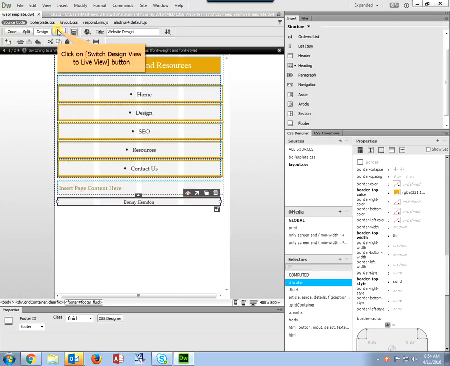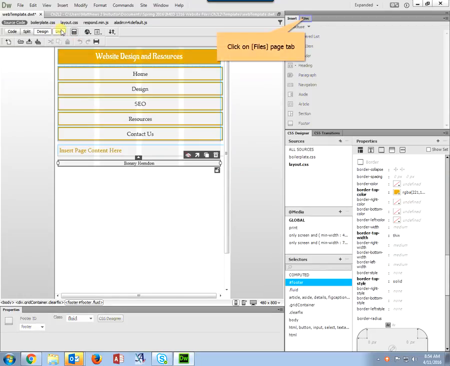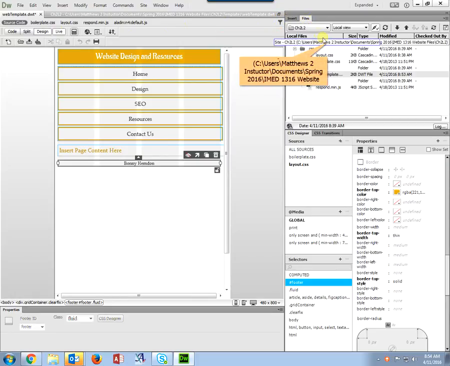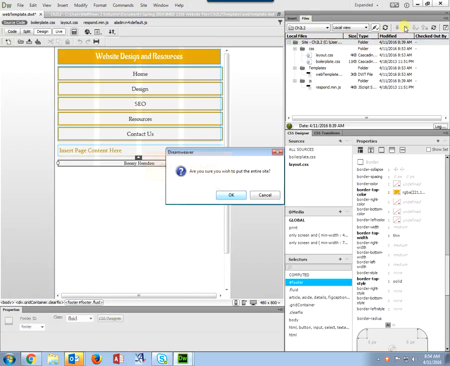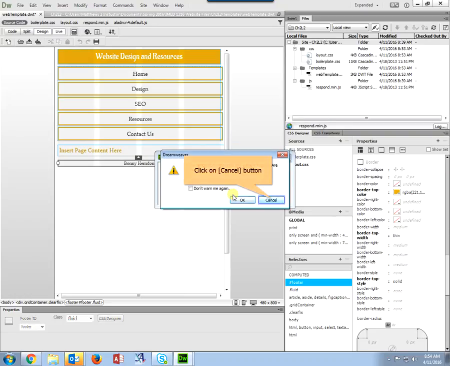Then we'll go to Live View and see it there. And everything looks proper. And of course, the last step is to go to our site in the Files panel, and we're going to put it to the server. Yes, I want to put the entire site.